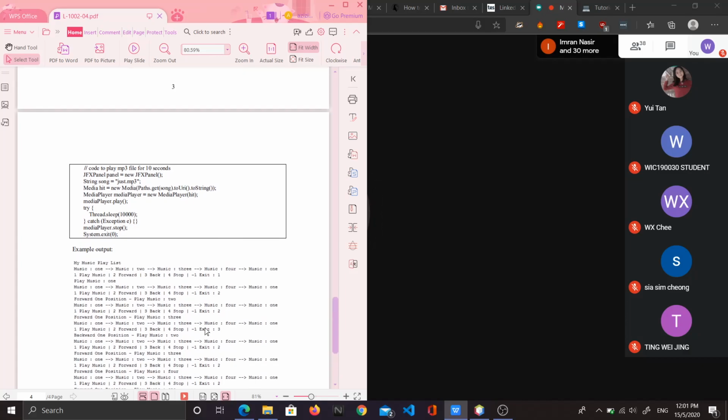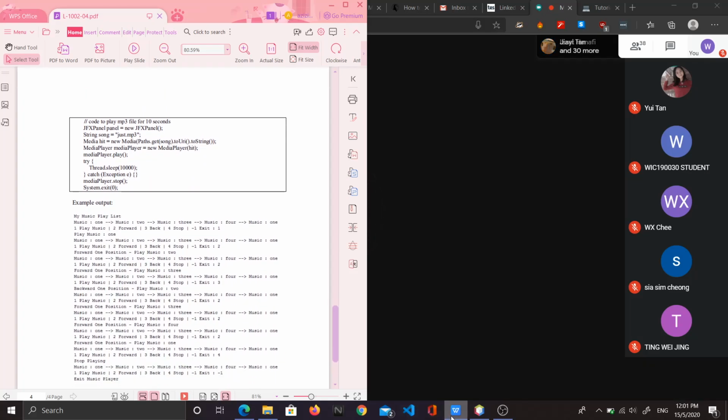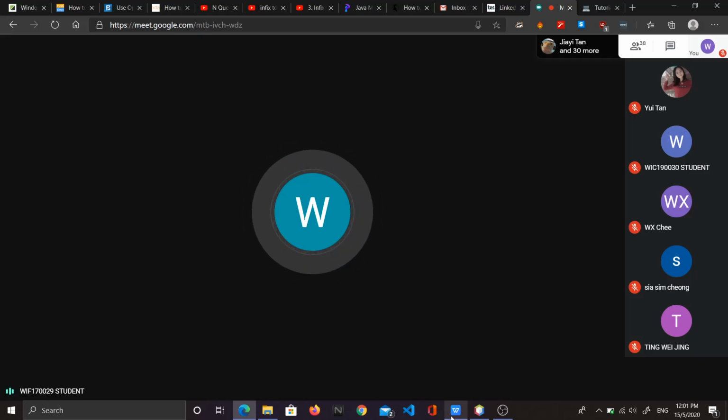We can move from one song to another easily, and from one song to the previous song easily, and also from the first song to the last song easily by using dot previous. To solve question 8, we don't necessarily need to maintain the size of the linked list. I think we can do it without any index, but I'm not sure about this. Anyway, this question is about a circular linked list.